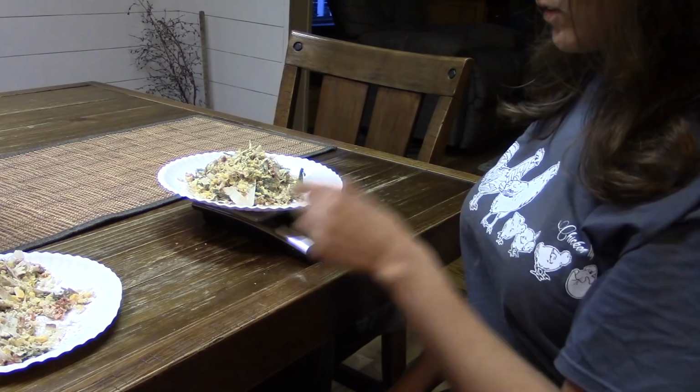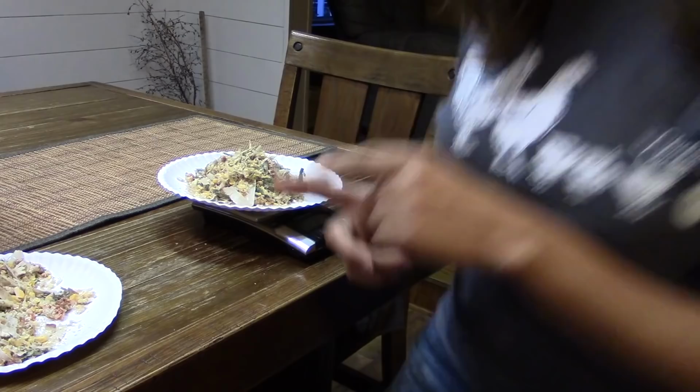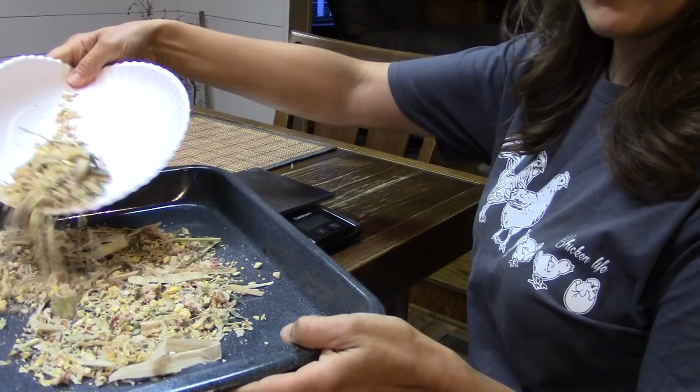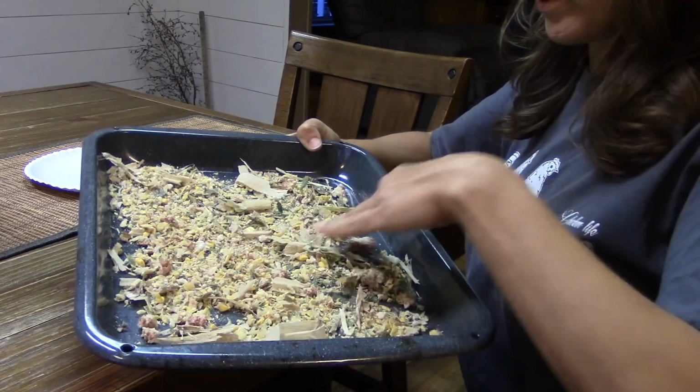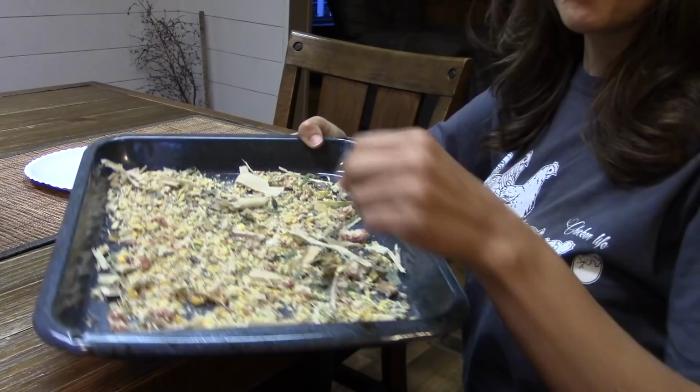I'm gonna put this on a cookie sheet. Let me go get it a second. I'm just gonna place it on a sheet here. Just evenly spread it all out. All right, and then you wanna turn the oven on to, I don't know, 350, 400. I'm probably gonna do a 400. And then I'm just gonna let this cook down until everything feels really dry. And then I'll bring you back.